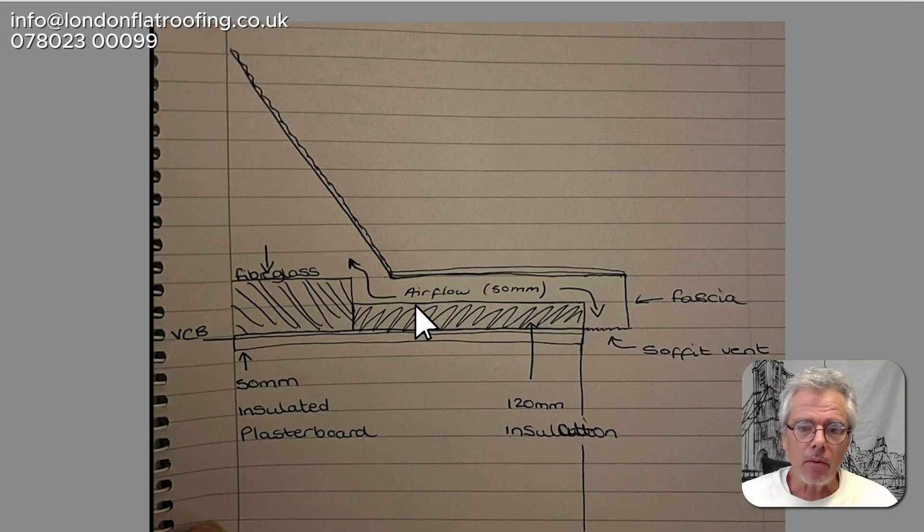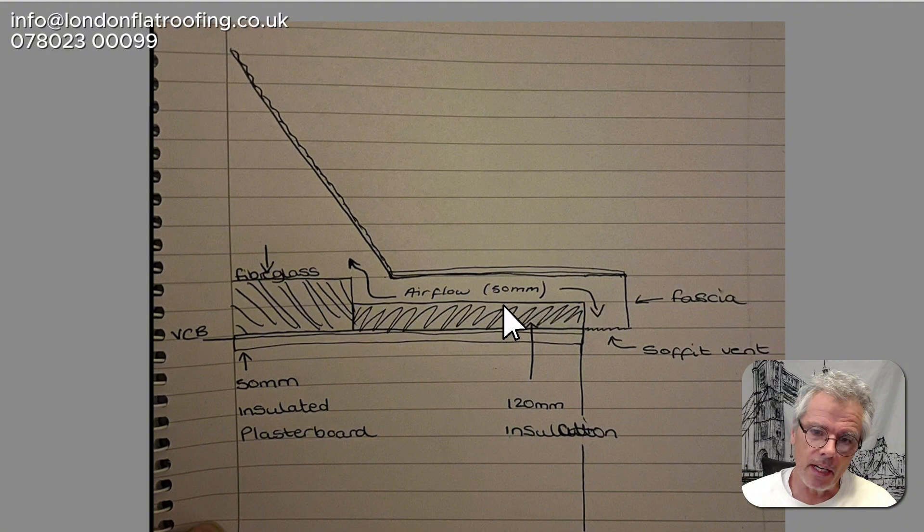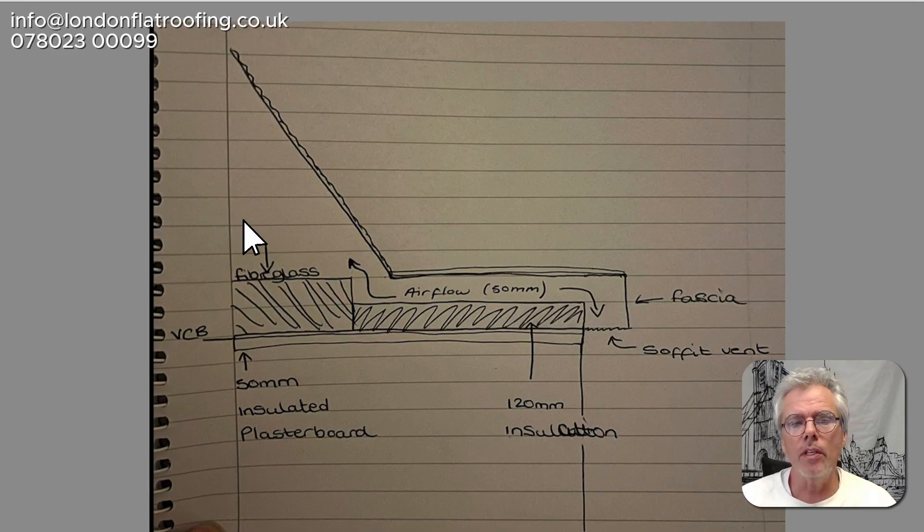If you look here, this is going to be the rest of the loft. All of this area is the rest of the loft and that has its own ventilation normally to get rid of its own moisture. What you're trying to do here is clear any moisture over the top of this one into this one, which could make the moisture content in this one even more. Normally you wouldn't do that. You would try and vent this one at this location and vent this one completely separately.